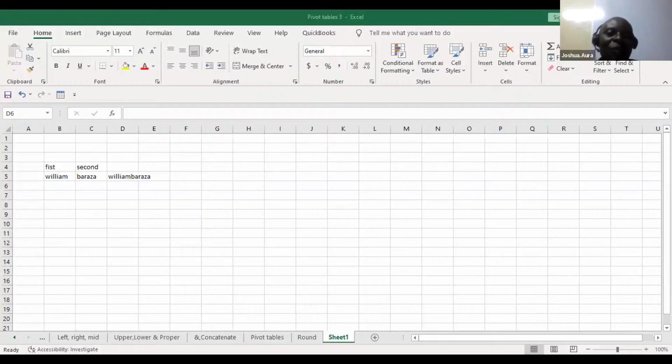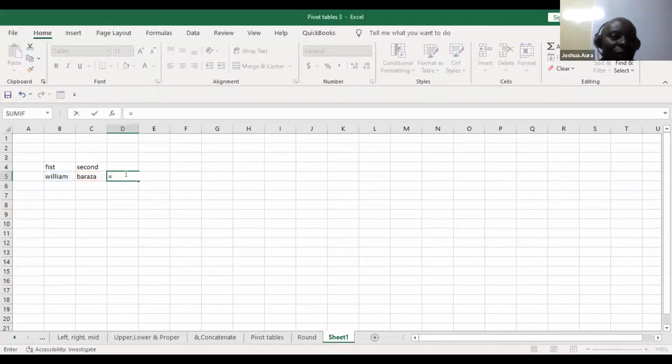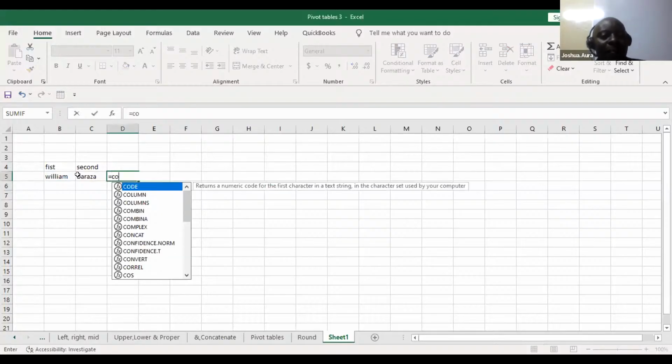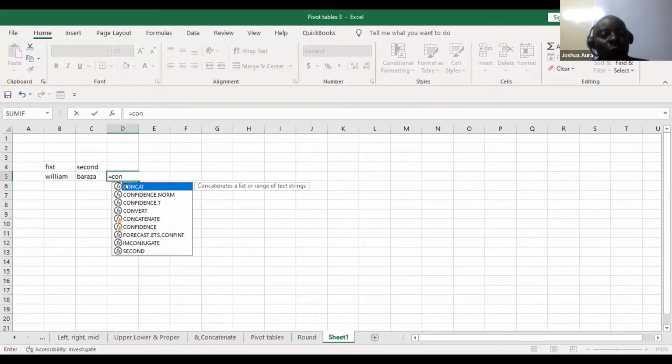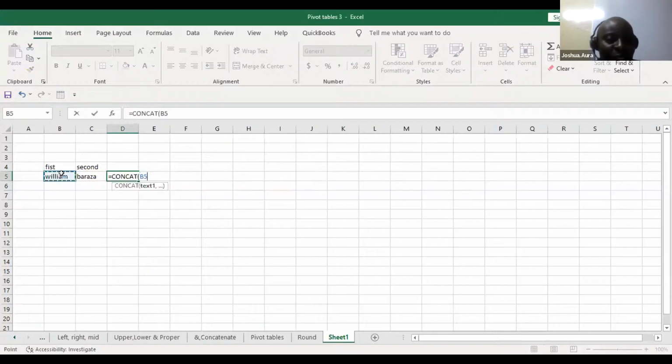Okay. Josephine, David, already you have concatenated. So please allow me. William Baraza, already you have done that, isn't it? You've done it. Please remember, people who are sharing the screens are the people who have not gotten the concept, so that I can get a chance of showing them. If you've gotten the concept, don't even share. I may decide to do a concat, which is still okay.